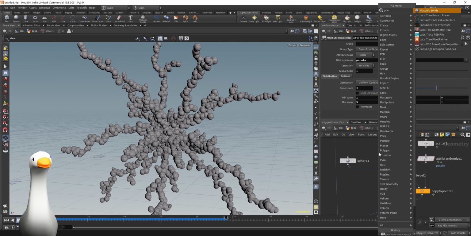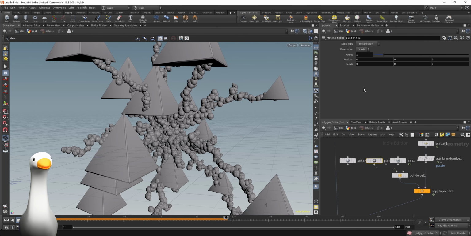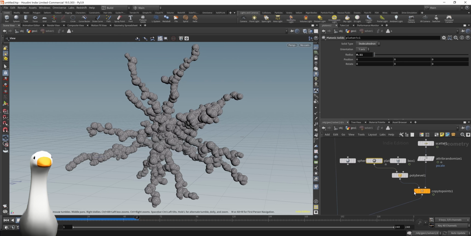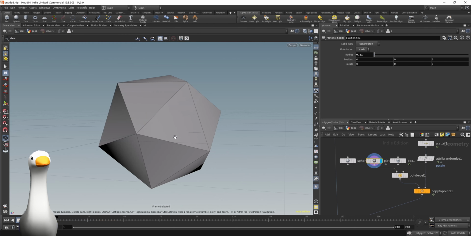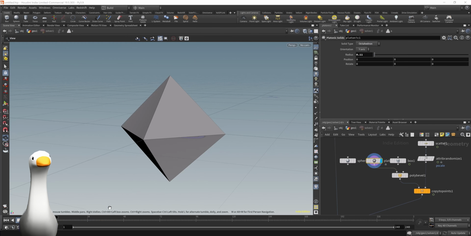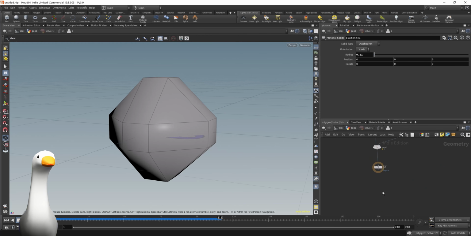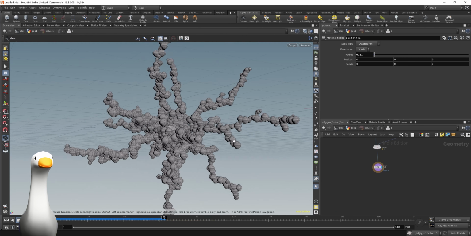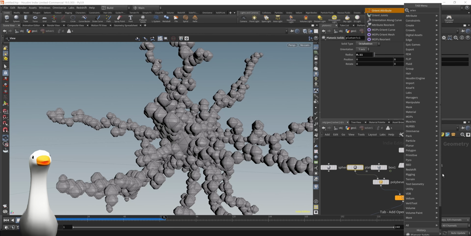So what else can we do? Well, if we change the shape to another platonic solid and wire in one of these shapes here, again just playing around with the scale so that it's not so big. I'm going to leave it at something like this, wire it into the poly bevel. Depending on the different shapes that you wire in, there's lots of different looks you can get. And you can even model something from scratch. If you wanted something that looks more like crystals, you can do that as well.